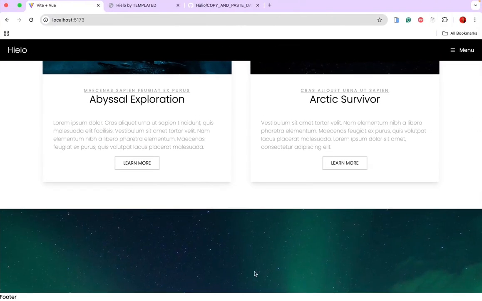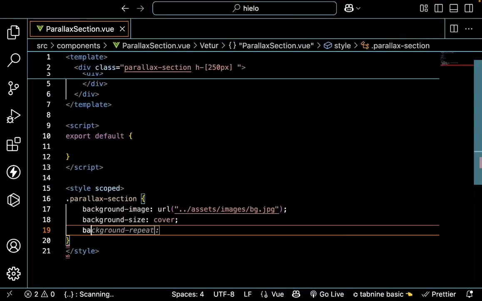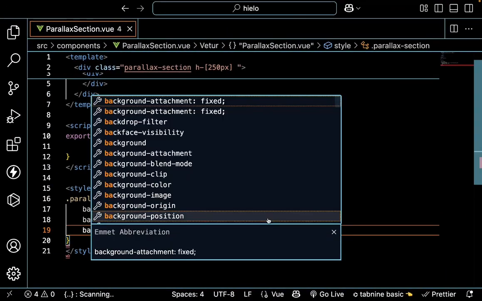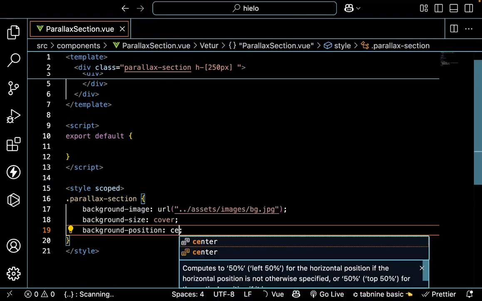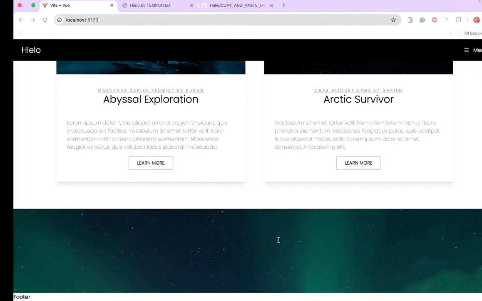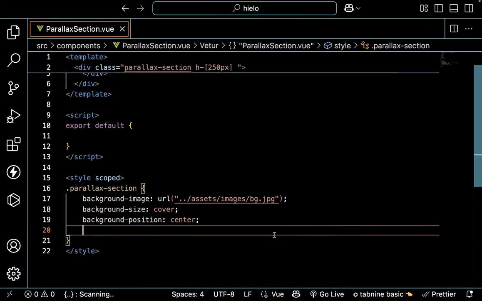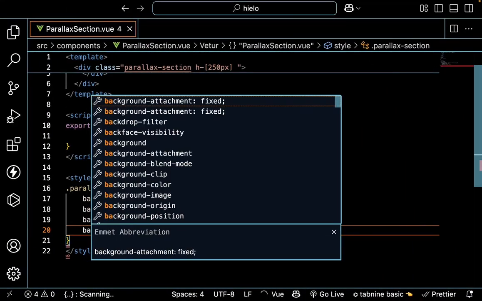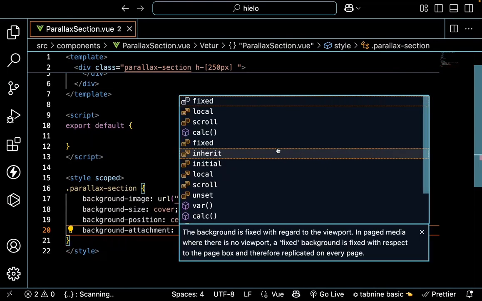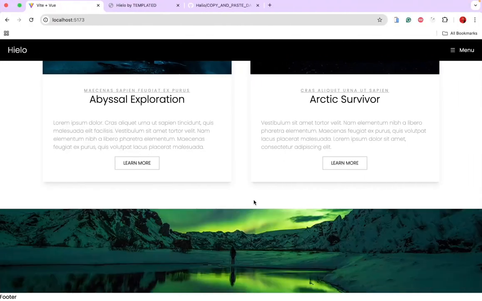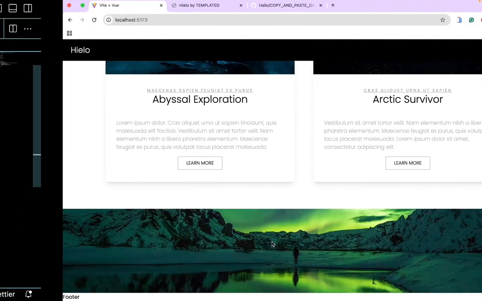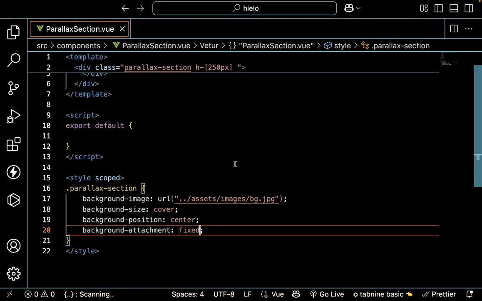It's actually covered, but we're just making sure. I say background position is center. It's now the center. I say background attachment, which is this one. I say fixed. I don't think it's gonna make much changes, but there you go.